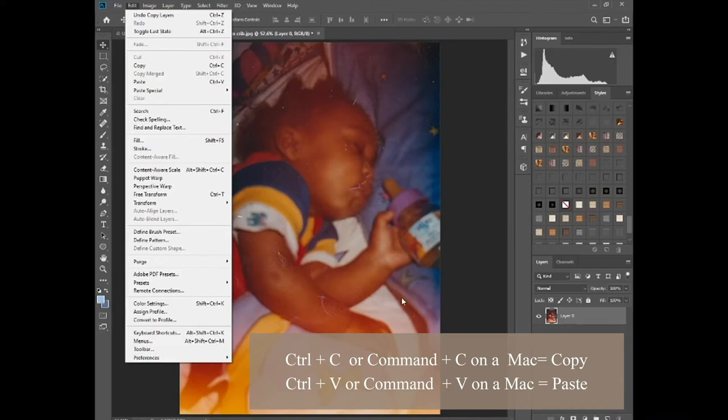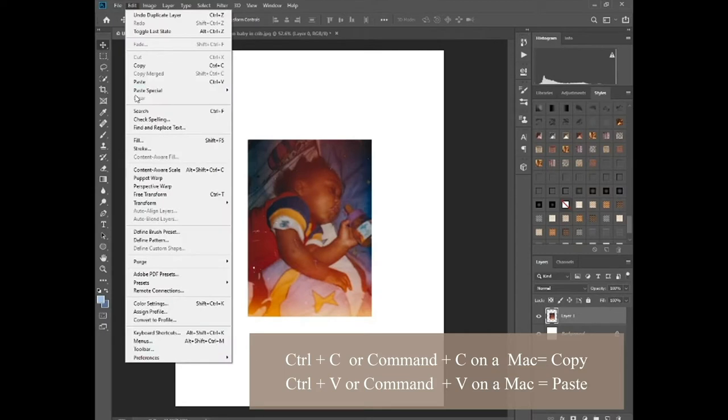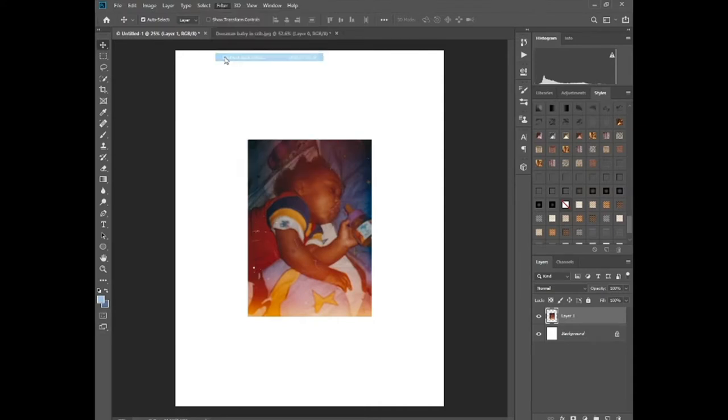And then I'm going to come over here to the untitled document, and I'm going to hit Control V, which is paste, or Command V. So I'm going to edit this again. I'm going to go back down to Camera Raw Filter.